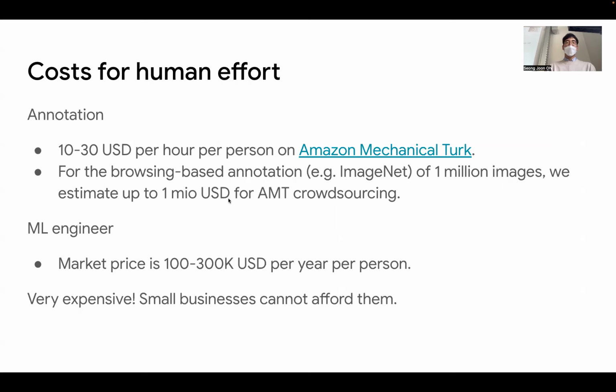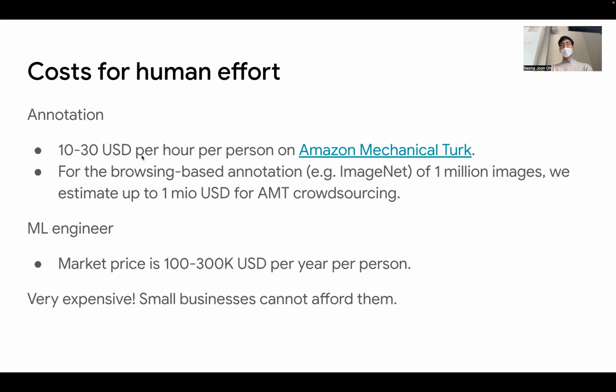And cost for human efforts. This gives you more detail of how much annotations cost. Annotations are something like 10 to 30 US dollars per hour, slightly above the minimum salary for, let's say, US workers. And typically for harder tasks, you need to pay more to attract the right workers.